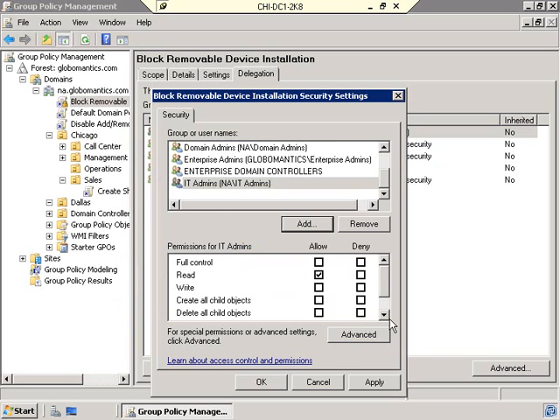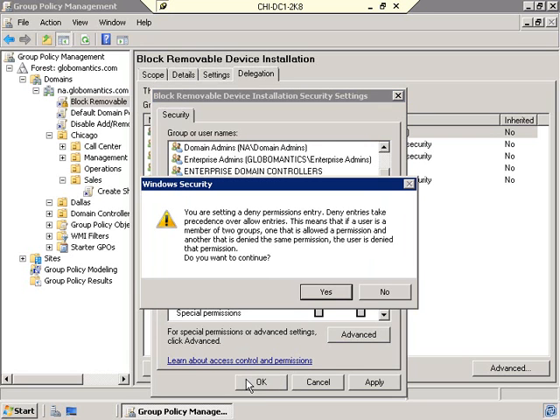And now I'm going to scroll down here and you'll see that there is a permission for Apply Group Policy. And so we want to deny the ability to apply this group policy to the IT admins group. And that will make it that it affects everybody within the container except this group. So I'll click OK.